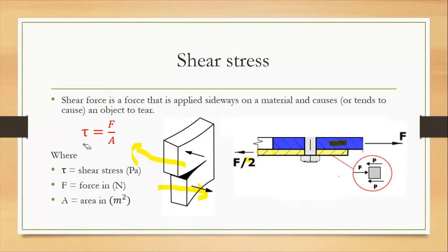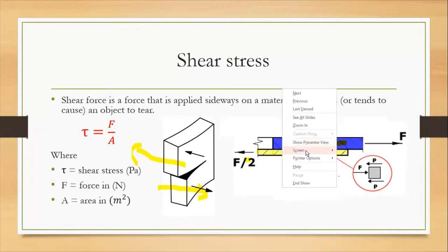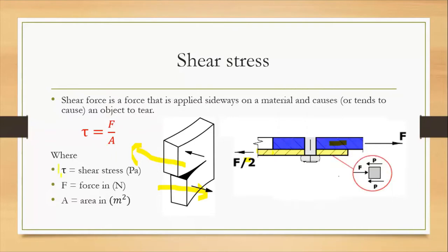Now, guys, here's the shear stress. Shear stress is still the same as force over area, whereby that sign there is the sign for shear stress. Remember, force is in Newtons, area is in meters squared. So when these two forces are applied like that, they will cause shear on this bolt. They will cause shear, and it is two forces in opposite directions.